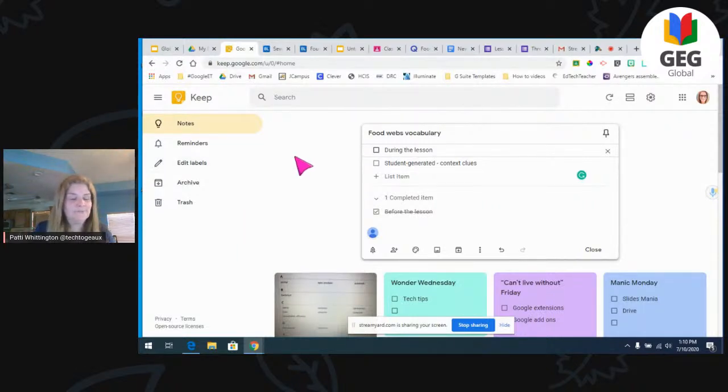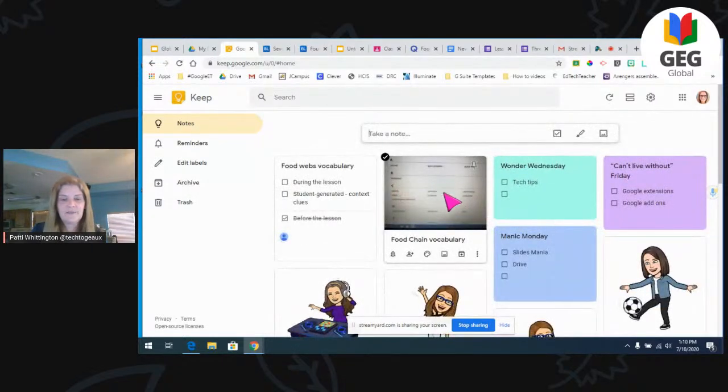Another great feature that I like with Google Keep is on the app, you can take pictures within Google Keep. So let's say you're at school and you're researching some different ideas on some vocabulary words, and you come across a website that has some really good vocabulary words you never thought of before, and they're getting ready to close the school. It's time to go. You don't have time to write it down. So all you got to do is just take out your phone, open up your Google Keep app, snap that picture, and it inserts it right into your Google Keep. And it will look like this.